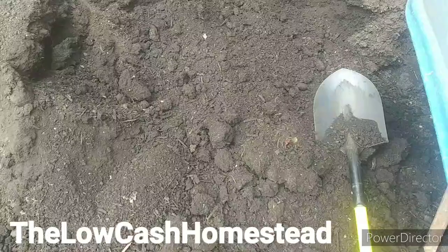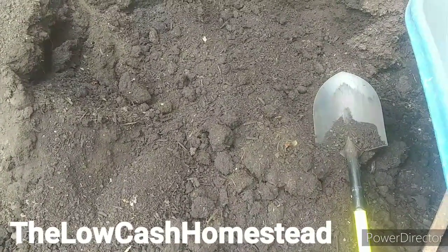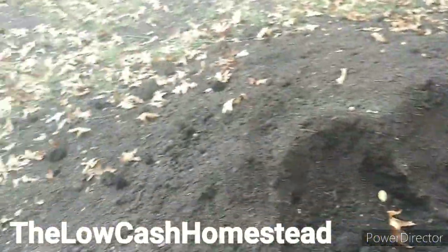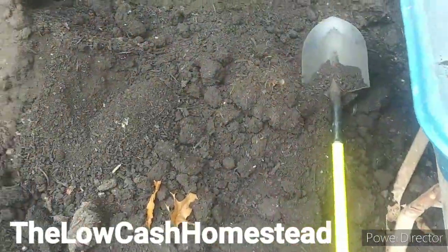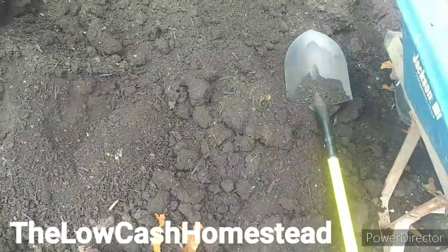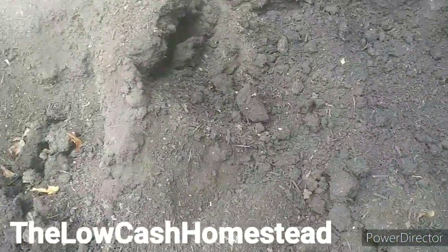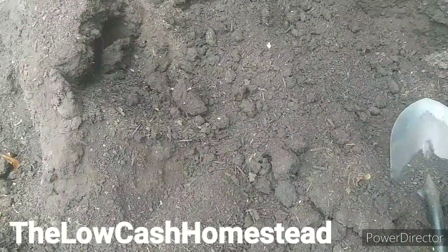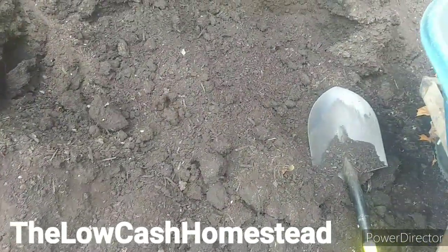My theory on no-till — yeah, you might have to break the ground, get it opened up, and then start getting organic matter in there. As you can see, there are leaves coming down. Anytime we do yard work, we take that mulch maker and grind up all of our grass and leaves and whatever else is in there, and that gets piled on the gardens. In some of these gardens we just pile it on there, and they've been turned at the beginning. So that would be a no-till garden in my perspective.